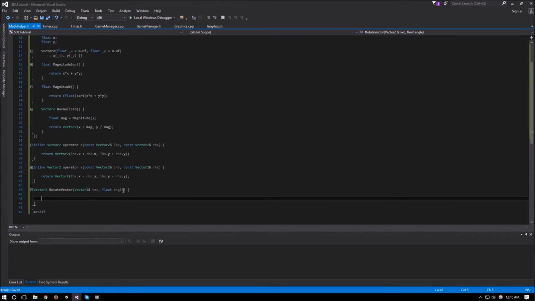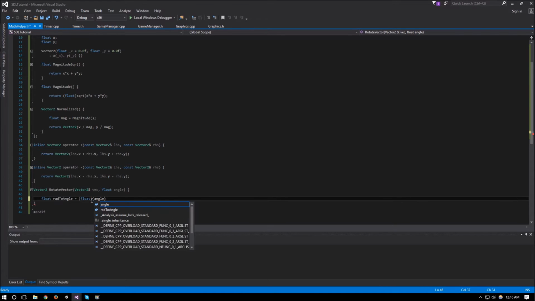There we go. And this will be a bit of trig, so we'll have a float radAngle, which will be equal to a float casting of angle times DEG_TO_RAD.